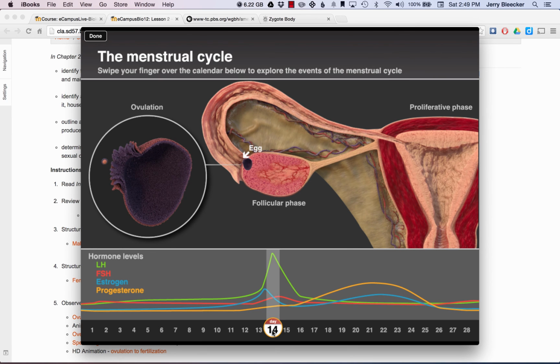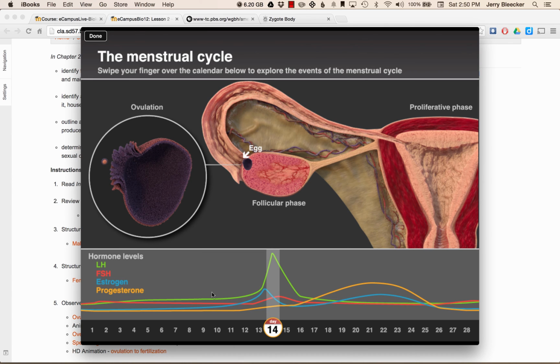This is called a corpus luteum. So we're at the end of our follicular phase on day 14. You'll notice that this is also the maximum of the follicle stimulating hormone. Well, follicle stimulating hormone has done its job. The red line, FSH, rises because, well, we've done everything we can to stimulate the follicle. From this point on, it's all about trying to see if that egg will implant.